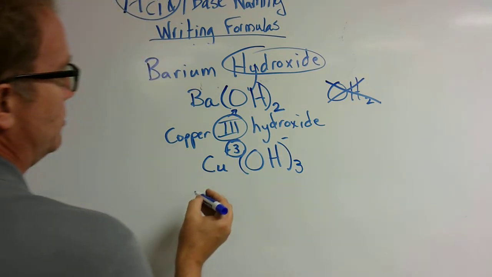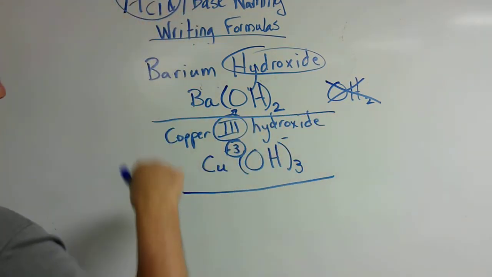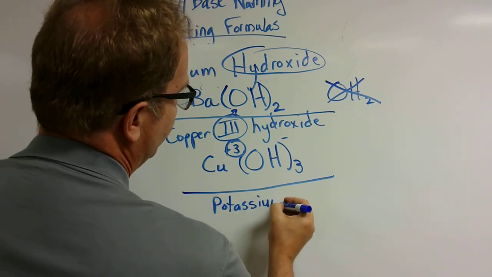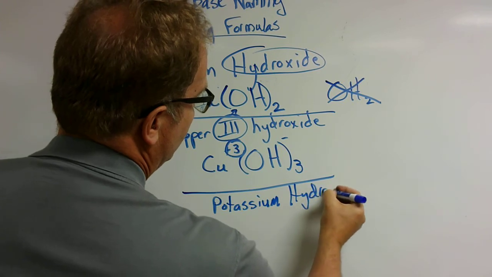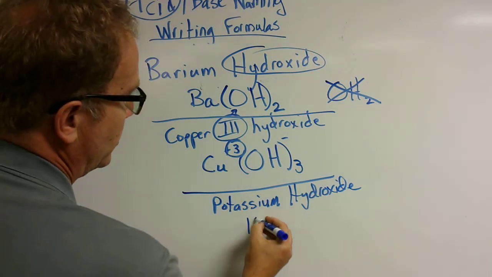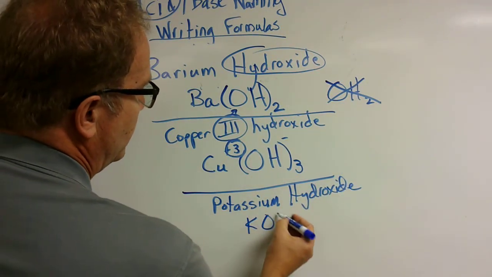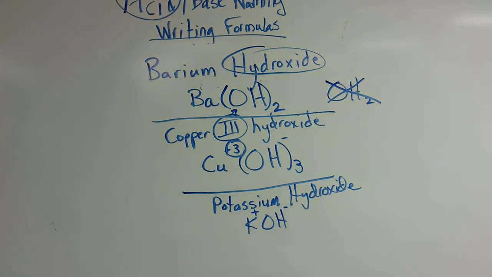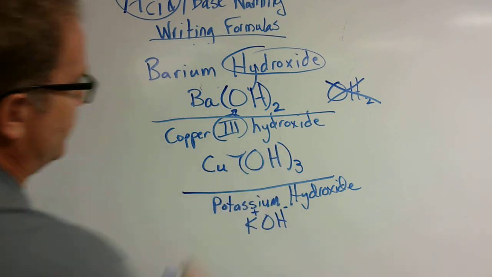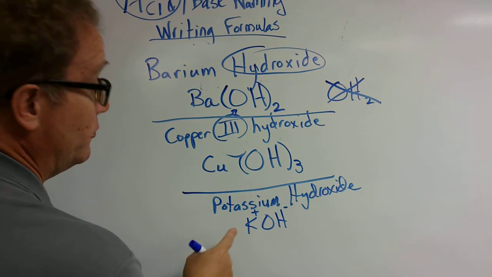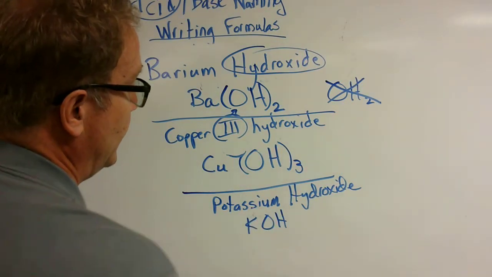Let's say I do one more, just to prove the point on the other one. Let's say I have potassium hydroxide, which is a very strong base. Again, red region, no Roman numeral, K. Hydroxide, symbol OH. I always have to look at the charges because I want to make sure if it cancels, I cancel it. If it's not, I write it correctly. Let's get rid of these charges here because they're no longer here. Now I have a plus 1 and a minus 1. Plus 1 and minus 1 equals 0. So what happens? They cancel out.